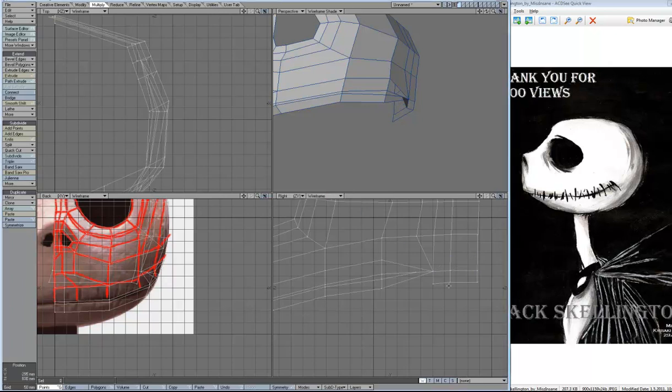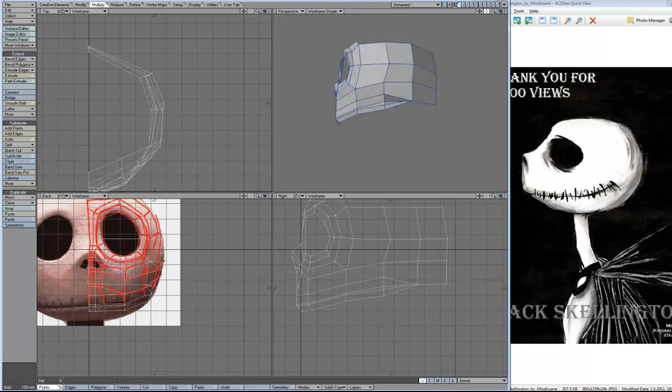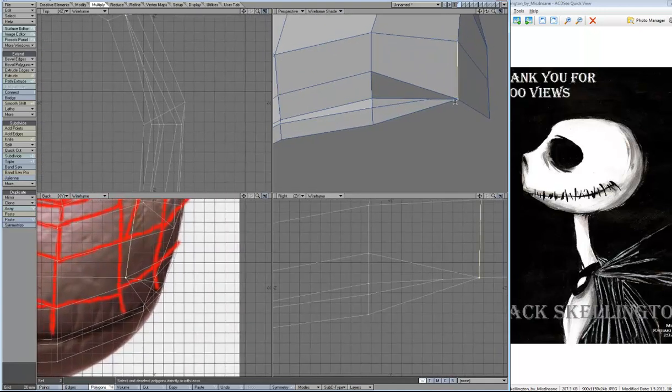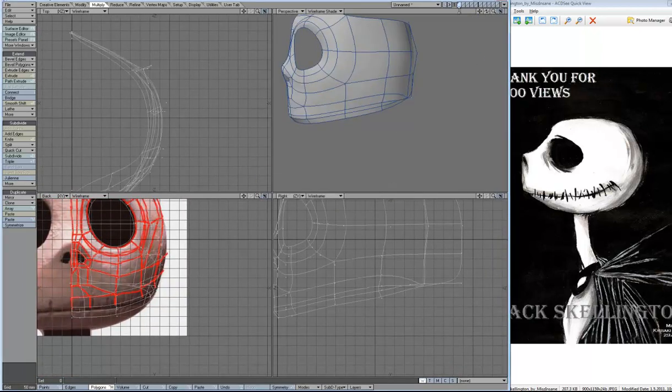Of course, we want to have the poly count as low as we can without sacrificing any details that we want to have, because it's much easier to edit, much easier to animate or to put in pose objects that have a lower poly count.